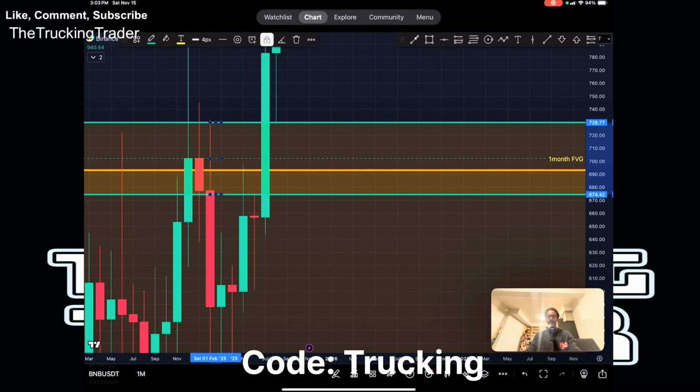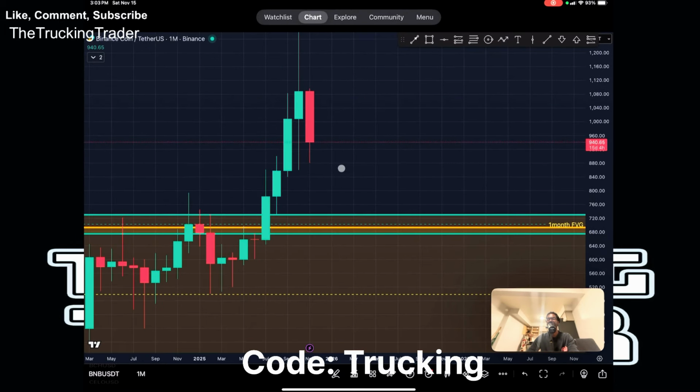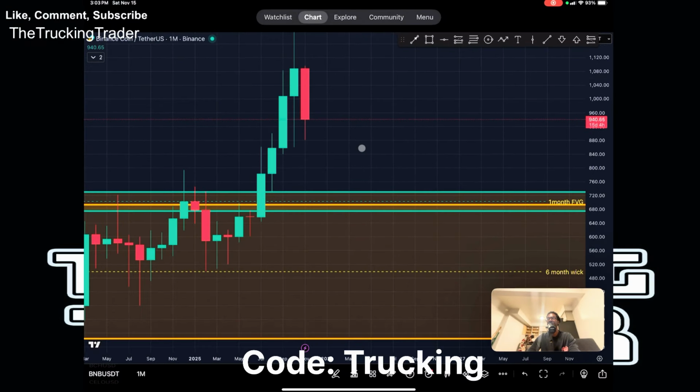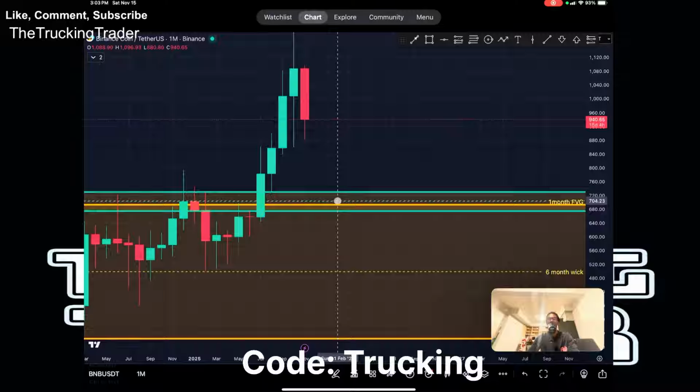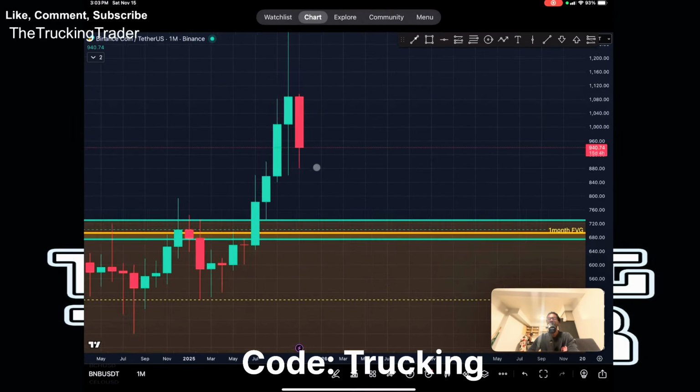Then I'm going to lock that up. And when the market gets down to here, this is going to be a level of interest for me to see, do we just come back down, retest the top of this 6 month wick, and then maybe keep going? Or if we start to break down, this is going to be where I'm first looking at in this area. And that price is $730 and below, right? So that's not too far away. That's only about $200 away.